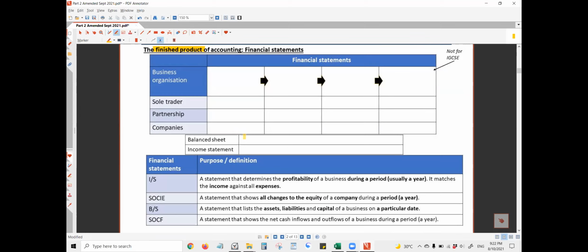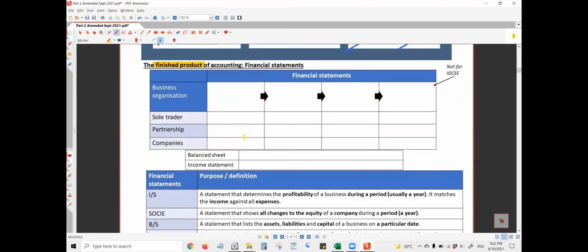So it means that let's say there are many steps to do in accounting. Step A, step B, step C, all the way to step Z. A lot of steps involved. When you have done all the steps for accounting, that means you finish everything there is to be done in accounting, you will get the final product known as the financial statements. That means the final result of finishing the whole round of accounting is known as financial statements.